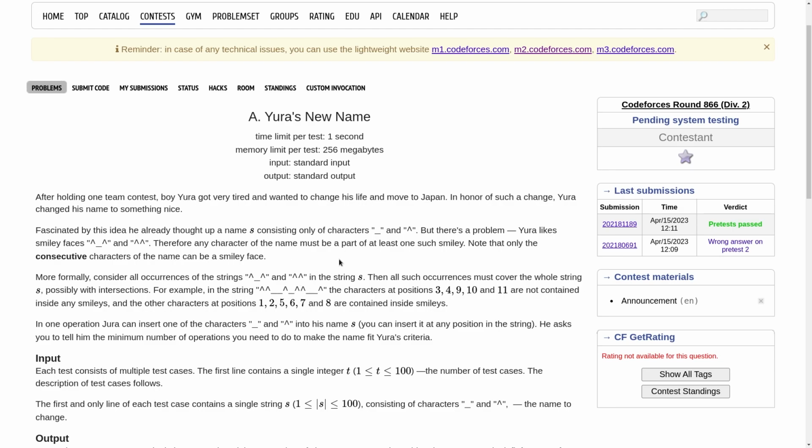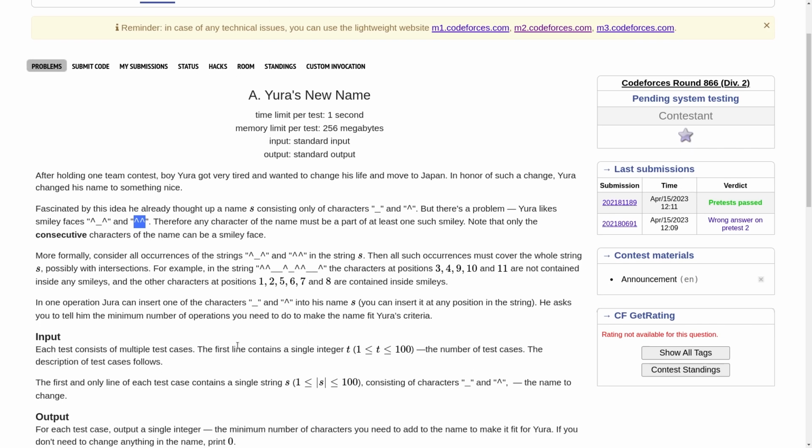In this particular problem, we have been given a string s, and we want to make sure that the string only contains either these characters or these characters, right? Every character present in the string should be a part of either this particular three-character pattern or these two characters. For example, these two characters are a part of this particular pattern. But if you take these three characters, they will not be a part of either the first pattern or the second pattern, right? So we need to make sure that all the characters are a part of either this thing or this thing.